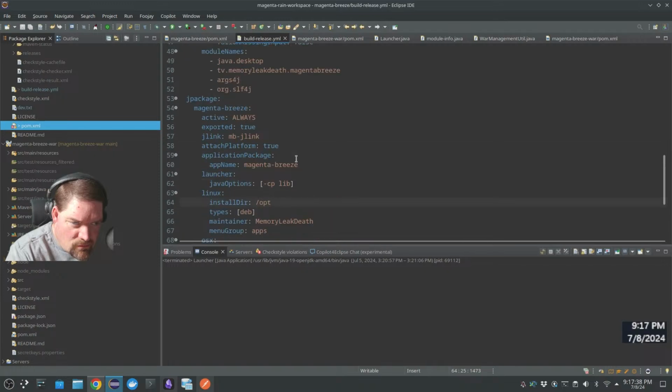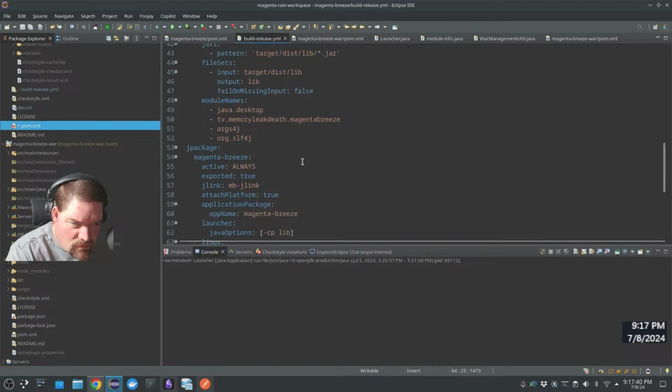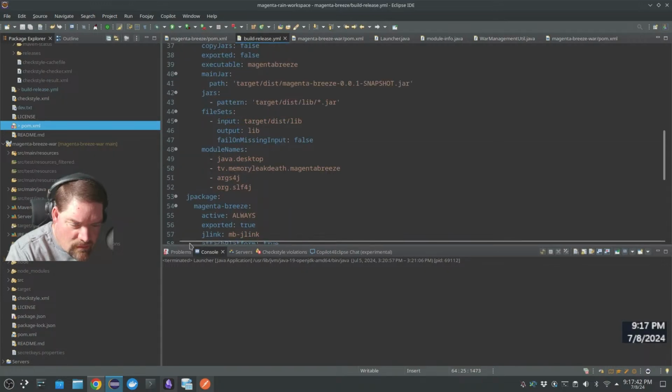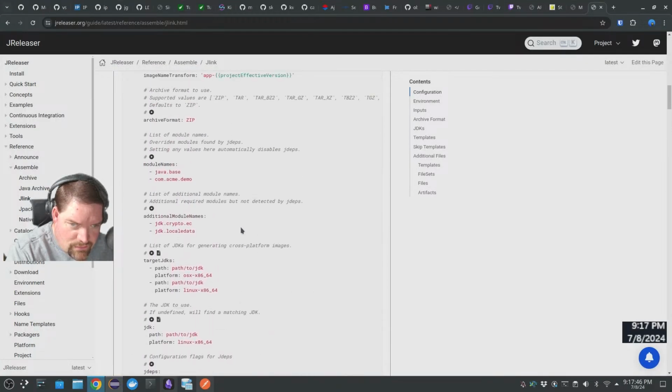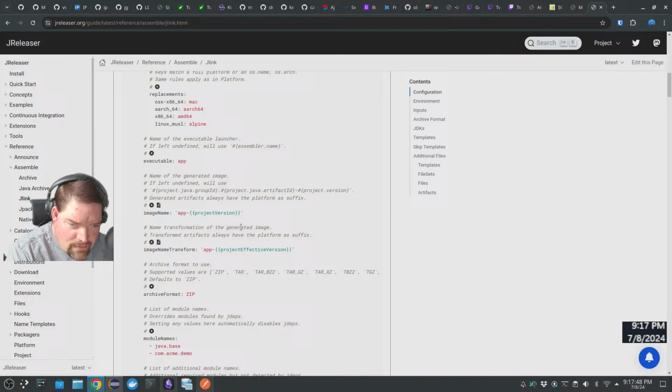And then there's got to be the images and stuff.